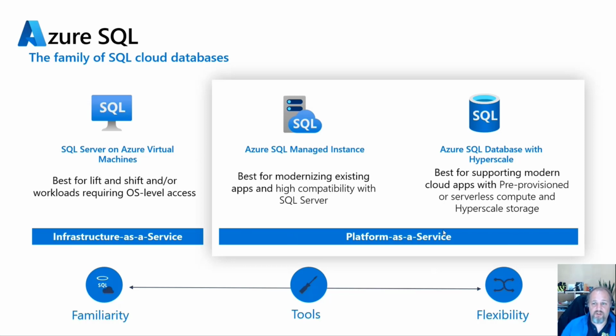We also have a platform as a service. We have Azure SQL Database, which comes in different flavors. Pre-provisioned, the original Azure SQL Database. Then serverless, which can scale up and scale down dynamically, even suspend. And Hyperscale, where you can go up to 100 terabytes of storage. That's a kind of isolated database, and it's best when you are developing a cloud-born application, when something new is being created for modern times. If you have a legacy application, if you need some of the exclusive features that the other flavors do not support, and you still need a platform as a service, go straight ahead to Azure SQL Managed Instance, which is in the center. And it's the subject of my presentation.